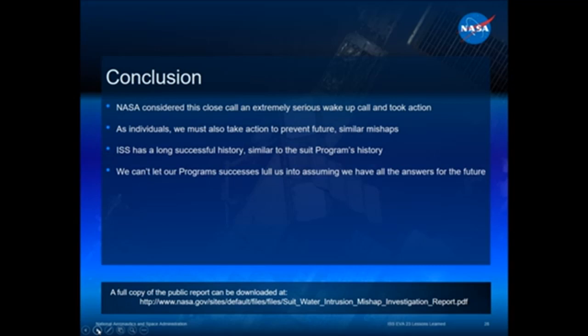That's great. This one I want to read mainly because Morgan says, I'm 12 years old and I want to be an astronaut. My question is, when Luca had his first EVA and there was water in the helmet, did it not concern the team? Why did it not concern the team if the drink bag is on the front? So I know you've kind of talked a little bit about that, but Morgan's asking the question.